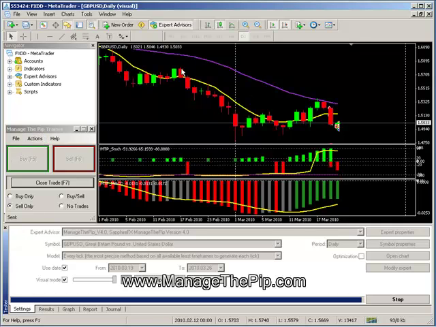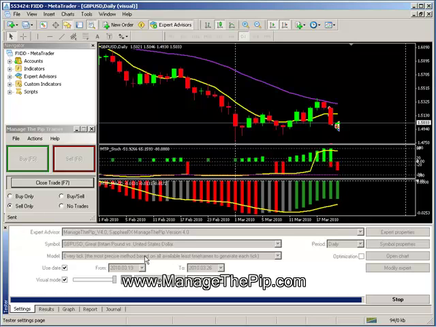Like I said, you can do this on any other time frame that you want. And you can set it to do buy sell, buy only, or no trades. So if you see a consolidation, maybe staying here or whatever, or you're in between your 2 moving averages, maybe do no trades, and it won't trigger anything.